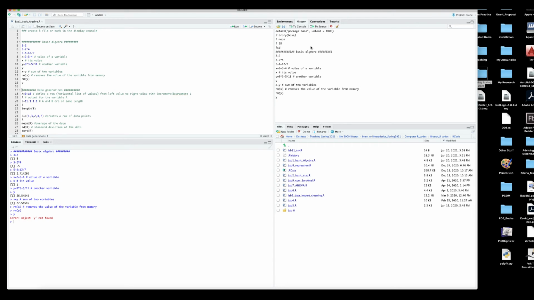For example, let's say a is the numbers between 0 and 10 with an increment of 1. Okay, that's what it is taking. Starting from 0, just list all the numbers between 0 and 10 increasing by 1. So that's what it does. Okay, let me run that. You can click at the end or in the middle or at the very beginning, or you can just select that and then click run. Okay, it runs that way.